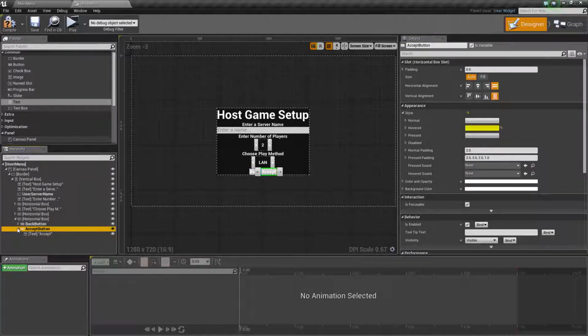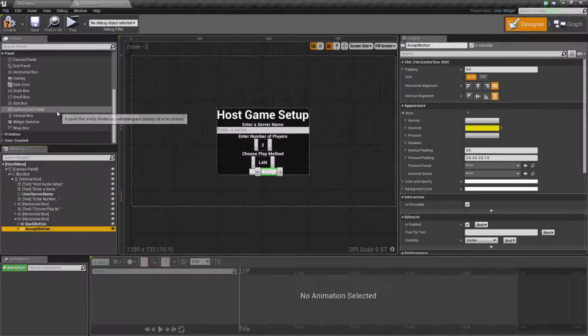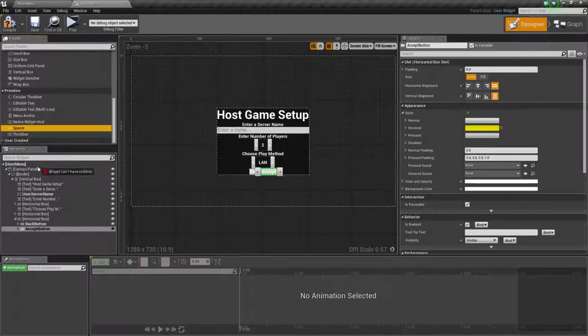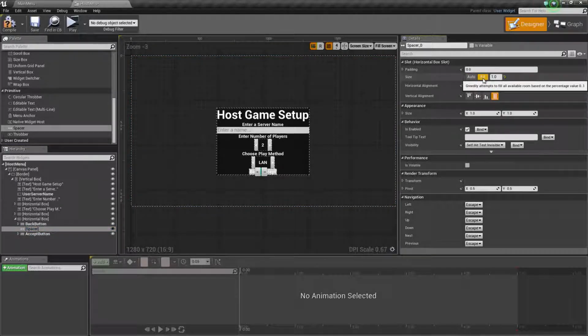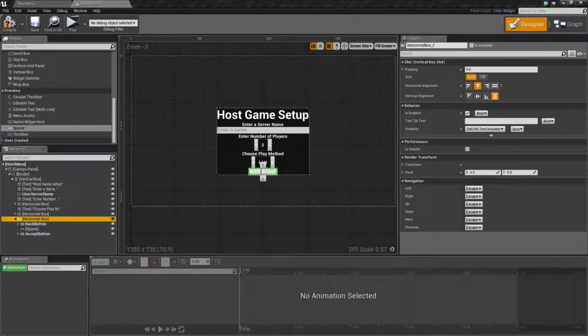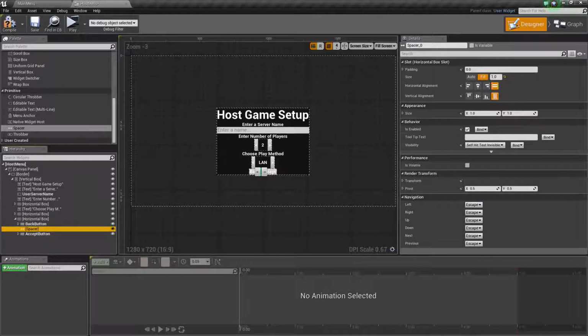Let's go ahead and add a spacer in between these so it kind of fills out our little window here. So I'm going to go down to primitive and a spacer. Take that, drag that in between back and accept. Now I can select this and say fill. And it doesn't actually fill it. What do I need to? I need to actually make sure that that's set. Let's see. Do I need to specify the size? I think I do. Hold on. Let me look at my notes. I don't use spacers too often. So the spacer should fill.